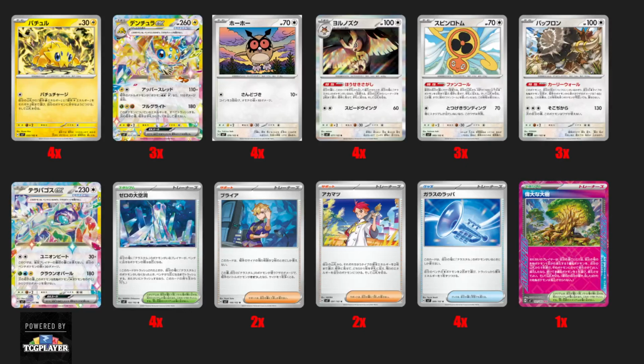Then we have Terapagos. This card is the shining star of the set because it enables a lot of these strategies with the Noctowl and the Area Zero Underground Expedition Stadium. For now, we probably will have more terastallized Pokemon in the future, but for the time being, this is the best basic that kind of enables all these strategies.